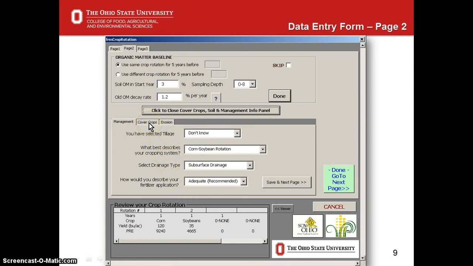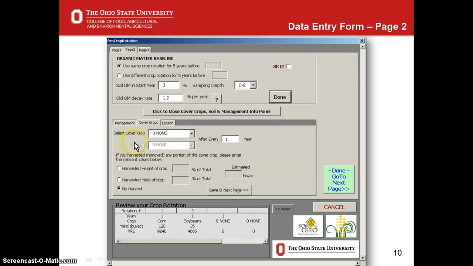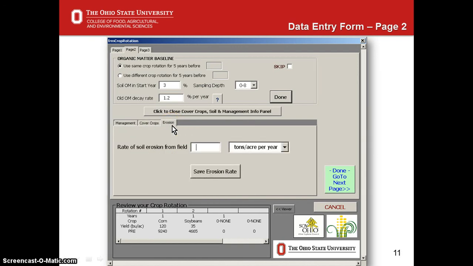And then you can see on the same page you have a frame that relates to cover crops, and you can specify a cover crop, and specify if you harvested any yield from that cover crop. And then the third frame on page 2 relates to erosion. You can specify the erosion rate from your field in tons per acre per year, and that will get saved in the background in the actual spreadsheet.